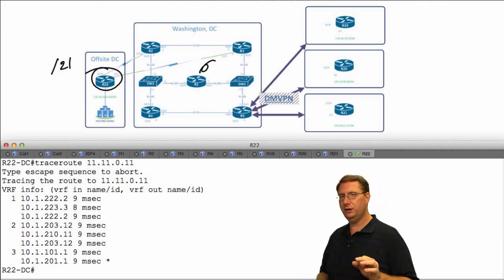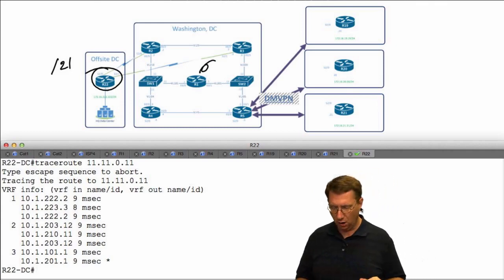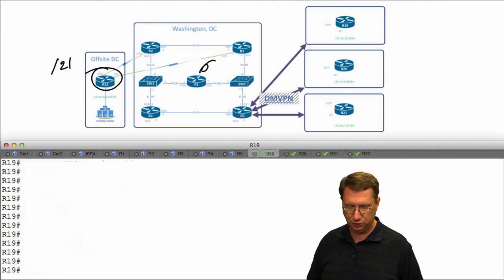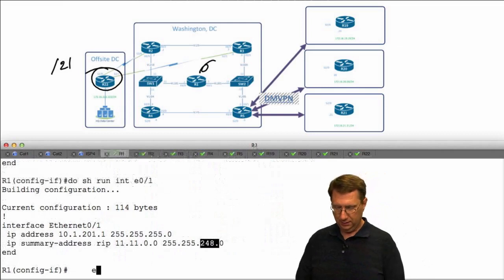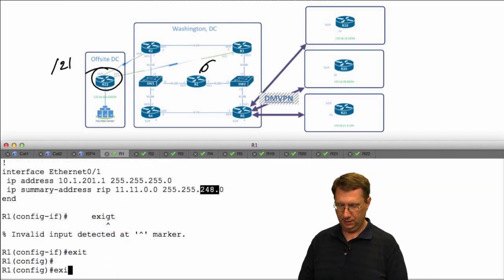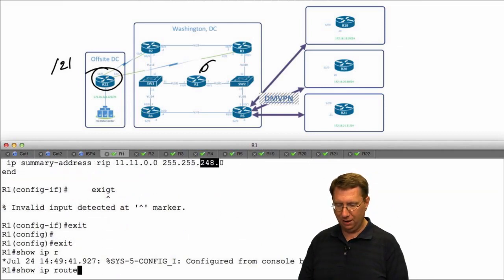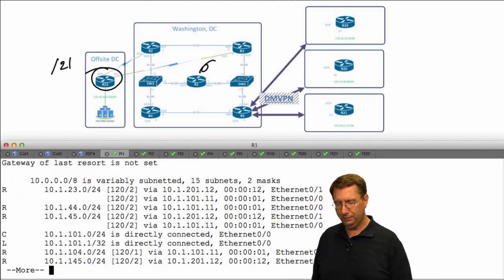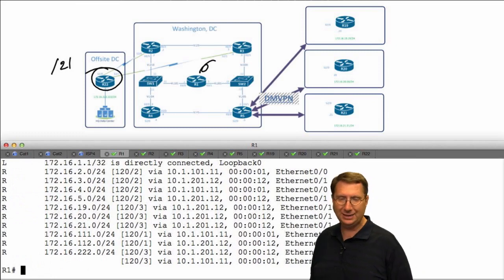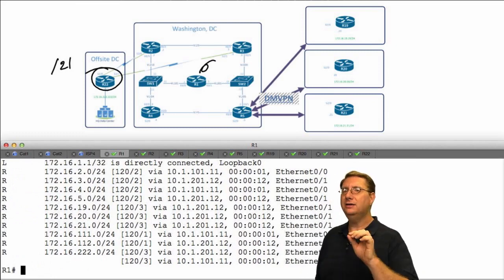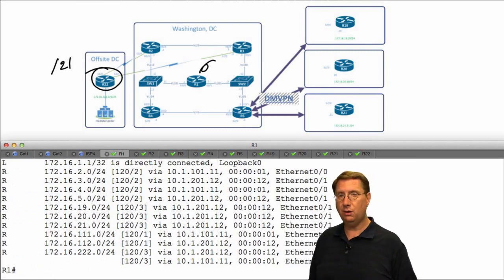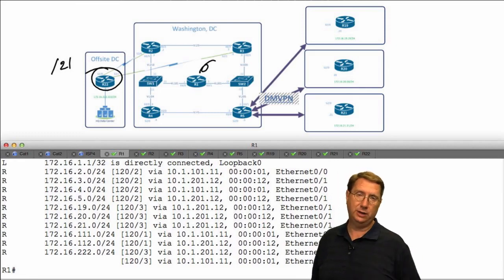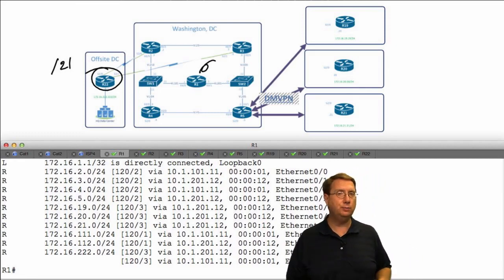The first thing I wanted to point out is that if we go to R1, where we did our redistribution, and I type show ip route, what I want to illustrate is that when we do summarization on RIP, it does not automatically create a static route to null 0 for the summarized range. That's a loop prevention tool.